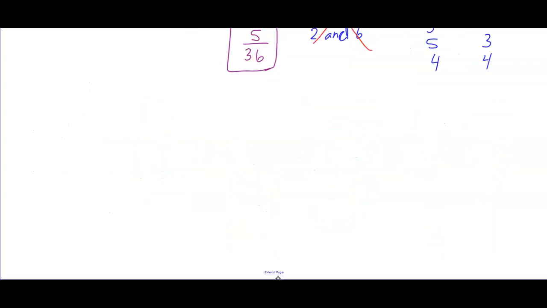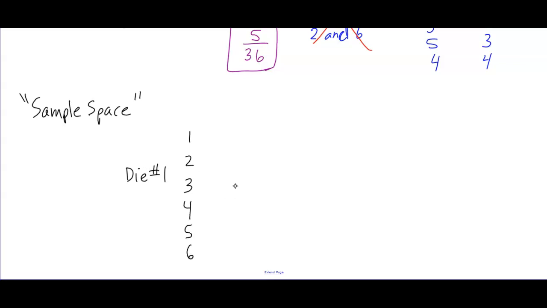And the alternative technique is something where you actually write out what's called the sample space. That's important vocabulary you're going to see a lot when you're talking about probability questions. Basically, the sample space is where you write out all the possible results that could ever happen. So here, a good example of an organized way of writing up a sample space would be to list all the possible results for each die and make a chart out of it. Because you could actually write out every possible result that could ever happen.